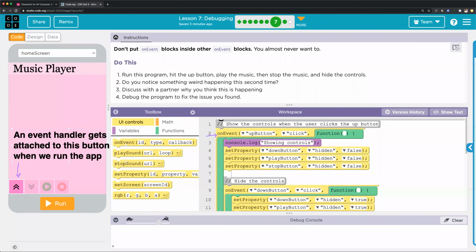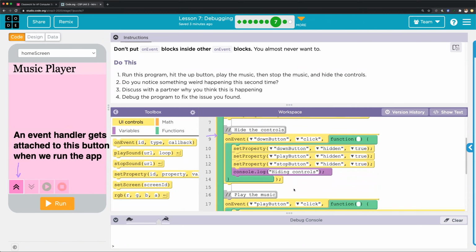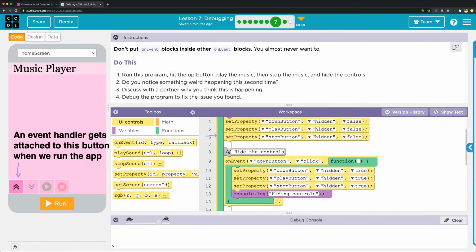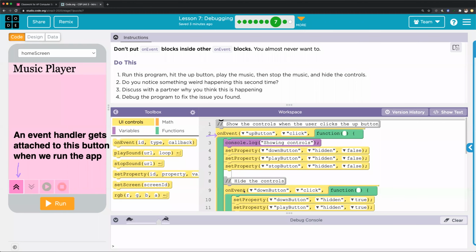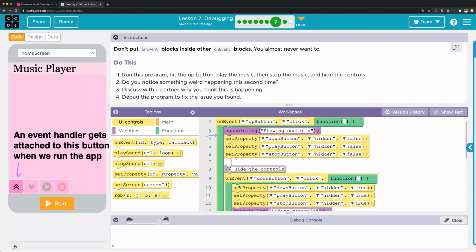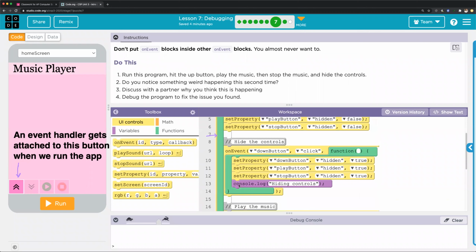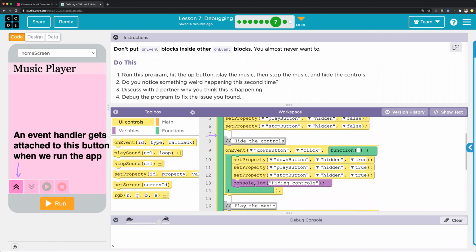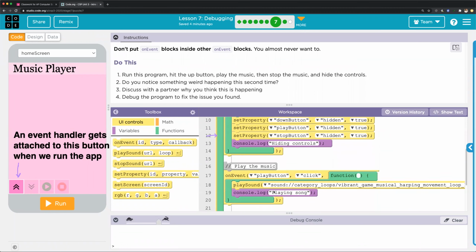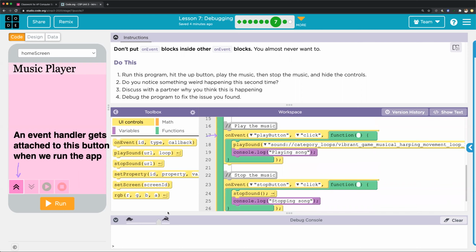Then notice how the other event handlers are actually inside of this one right here. So that means that these 3 event handlers, the one for the down button, the one for the play button, and the one for the stop button, don't get attached when we first run this.